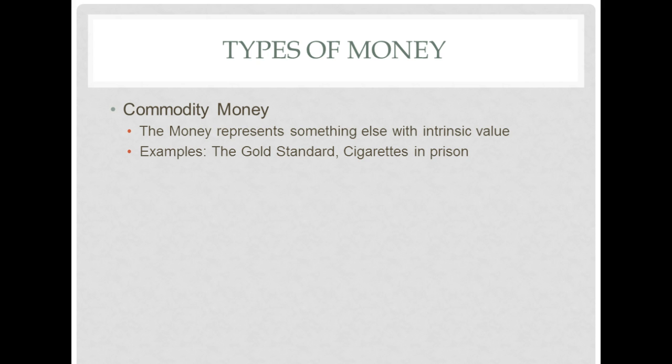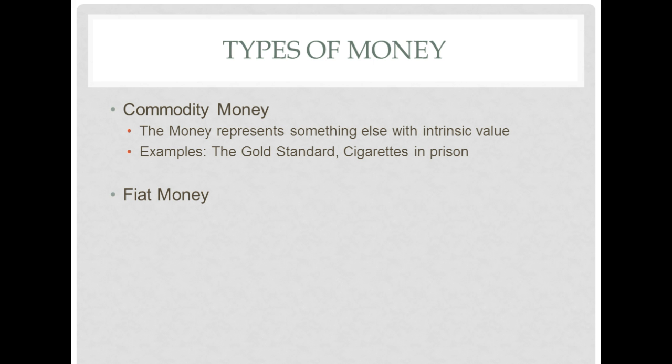And of course, probably one of the most common examples of that is the gold standard. For many, many years, the money that was in Americans' pockets really was just standing in place of a bunch of gold that the United States government had stored. Everybody agreed that gold was valuable, but that gold really was just too heavy, frankly, to move around all the time, and not very secure to do that. So we created this paper and these coins to represent that gold. Even cigarettes in prison were a good example of commodity money, where the thing being exchanged actually had value.